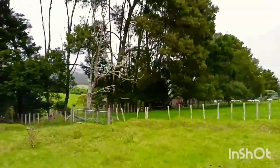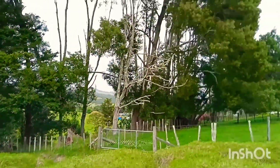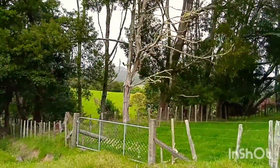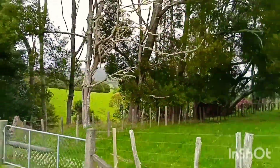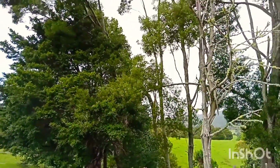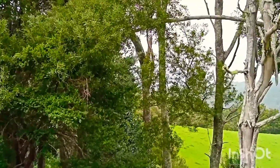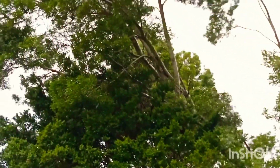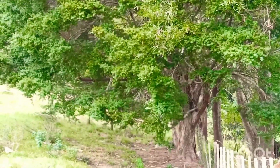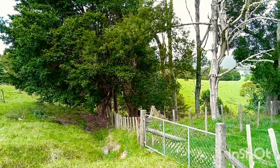It was actually two branches. Just looking over here on the boundary fence. Got a totara there. Got some big, tall, some other sort of tree anyway. I forget what it's called, but that's sort of cracked halfway down there. It's now leaning all the way over the top of this tree and is going to come down on top of our fence at some stage. We'll have to email the neighbour.